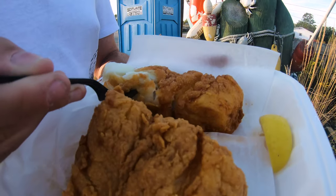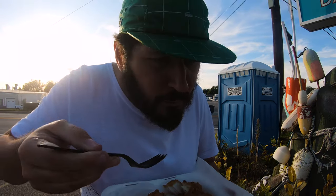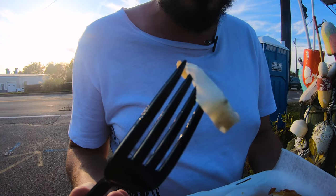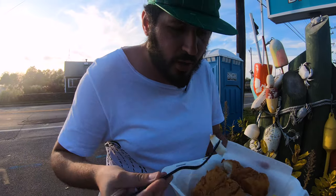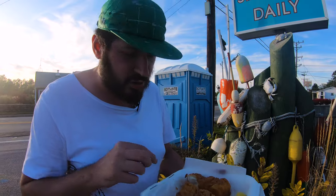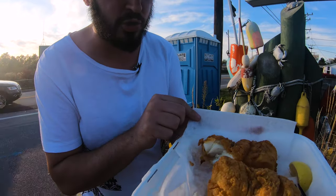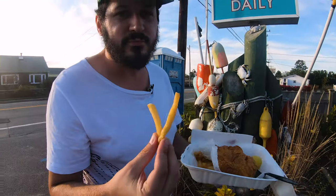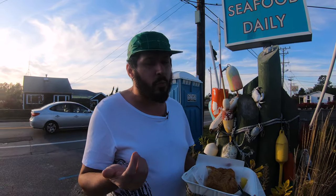Wow, that's actually really good. That's how you know it's good fish — it's not mushy, you can stick a fork in it, and it tastes like meat. I like how they put wax paper with the fish on top so the fries won't get soggy. The fries are frozen, but they're not bad — they're crispy, not mushy from the fish on top.